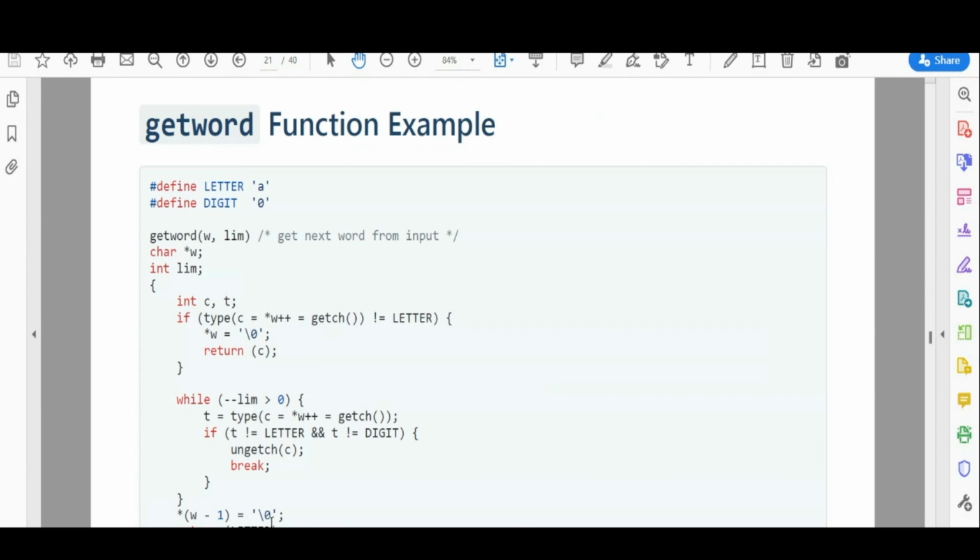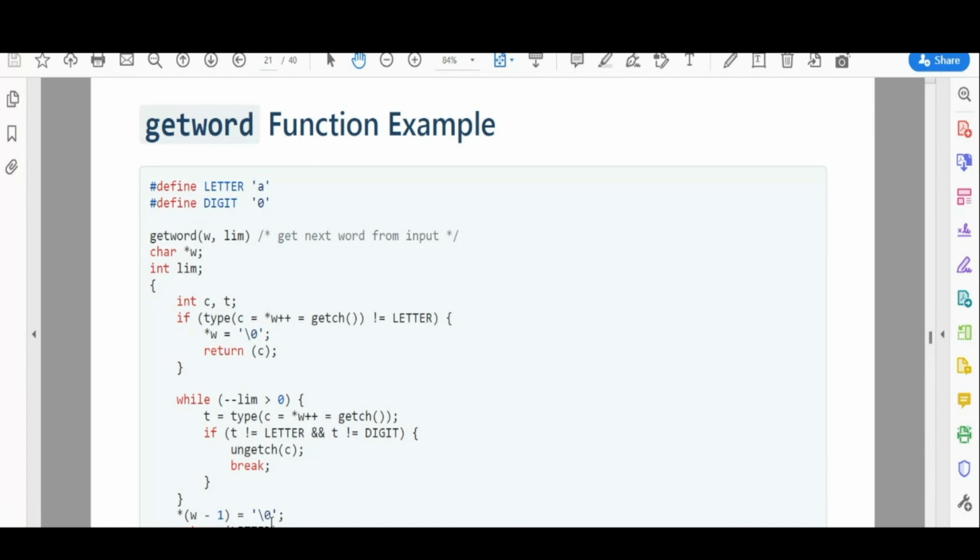Okay, so the most interesting part of this program is this getword. The idea here is our input will be a sentence which will be separated by spaces, for example, and we want to break them up by space, right?